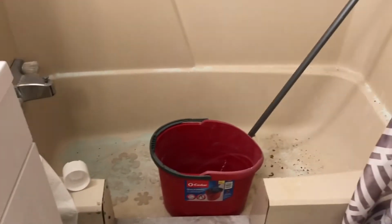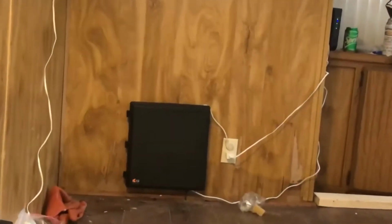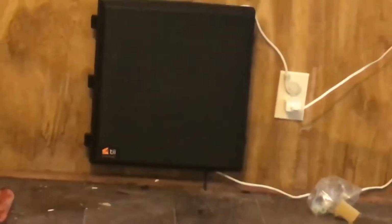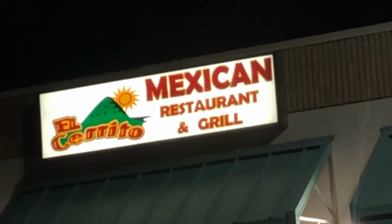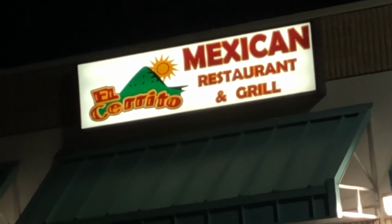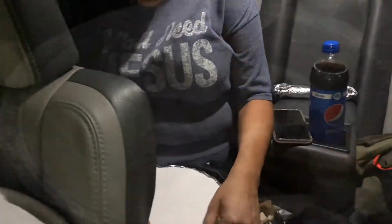We still gotta put the new curtain that we bought. And cleaned the tub. We got that shit soaking with Ajax and all types of shit. But that sink is fire though. In the mirror, fire. That's where, what's it called? Fiber optics, internet, and the router. Go! Come here.